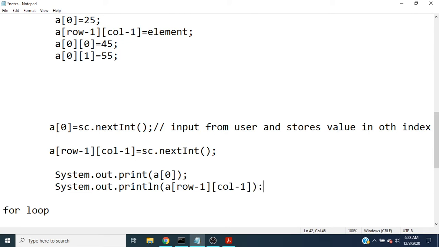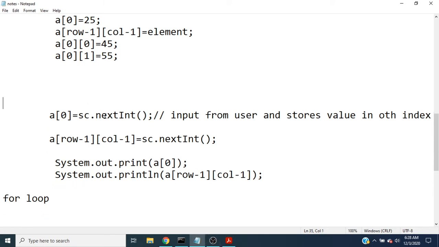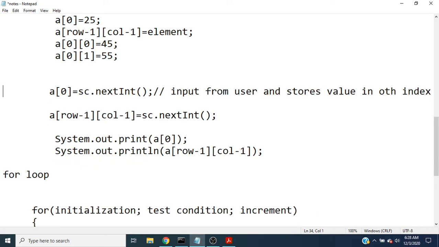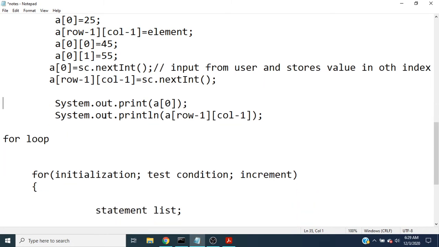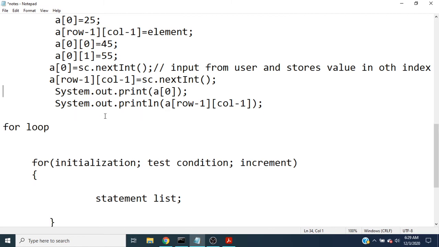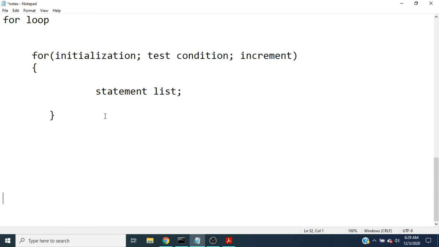So this is how we are going to display the elements of the two-dimensional array. Now, using all these basics, let us build one program to read the elements of a one-dimensional array and display them. Similarly, to read the elements of a two-dimensional array and display them.